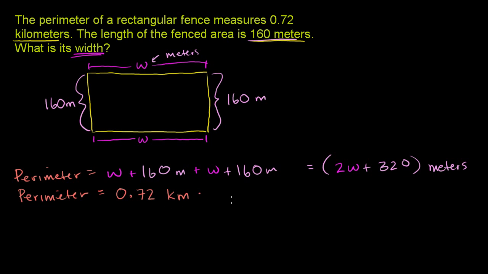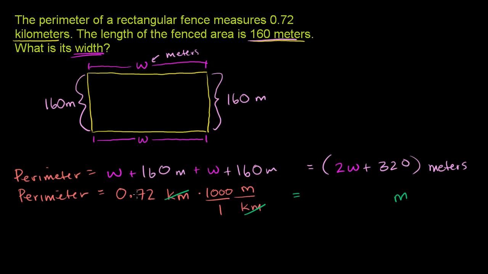And the way to do that, we want the kilometers in the denominator, so it cancels out with the kilometers. And you want meters in the numerator. Now, how many meters equal a kilometer? Well, it's 1,000 meters for every 1 kilometer. 1 kilometer is 1,000 meters. Now, if you multiply these two things, the kilometers cancel out. You're just going to be left with the meters.